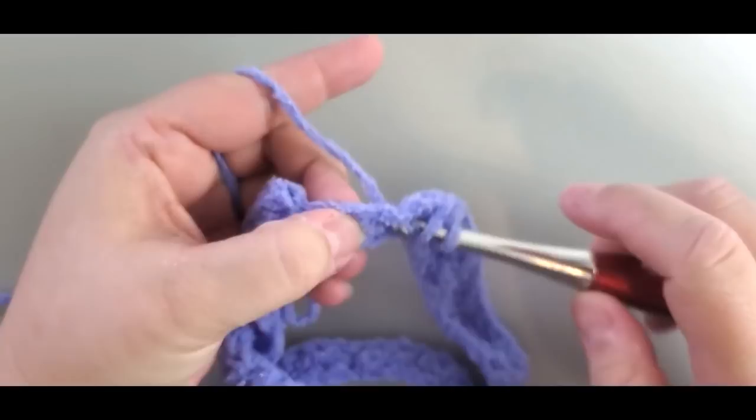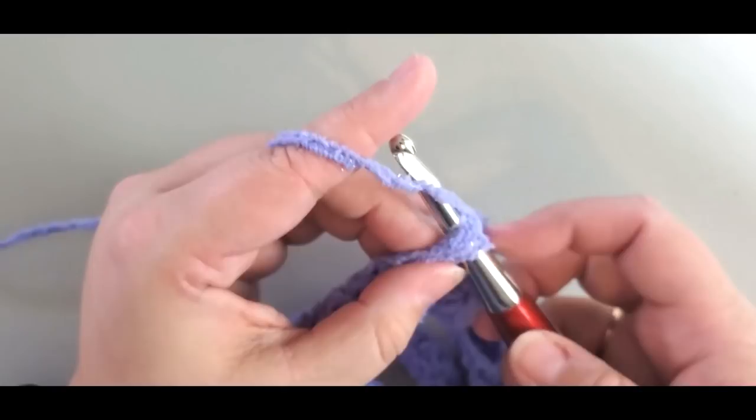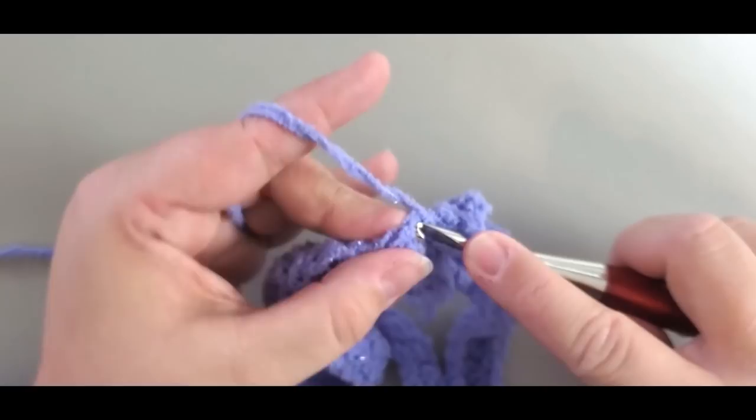See, I always like the feel of this yarn. That's not a problem. I love when you have a furry yarn and you work it up. I would love this to be a blanket for myself, though. This would never be a baby blanket. This would be a blanket for myself, or an older kid. Because, God, I could just see a baby sucking the fur off of this. That would not be good. But a little bit older kid, I could definitely see this as a blanket. This would be so pretty. If you like working with this kind of yarn, that is.